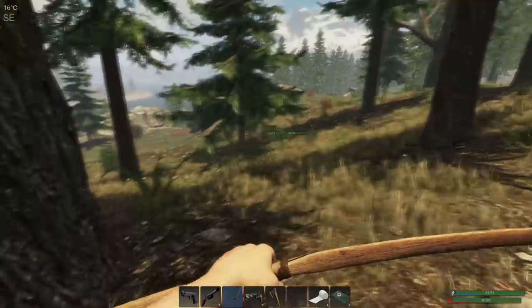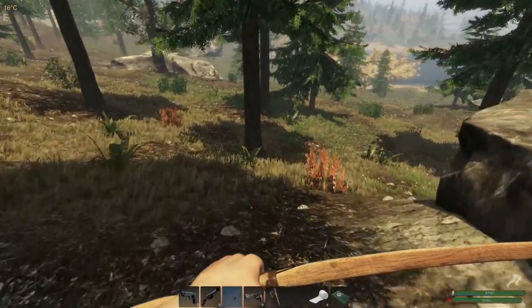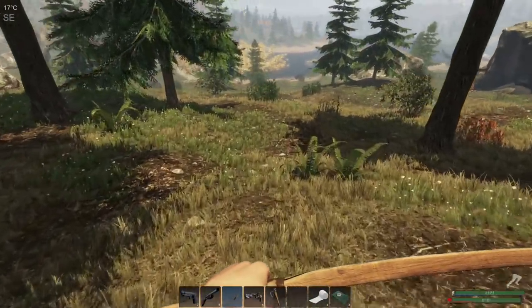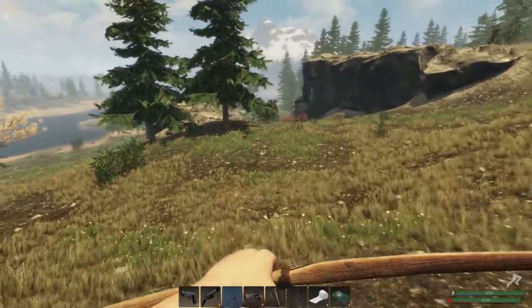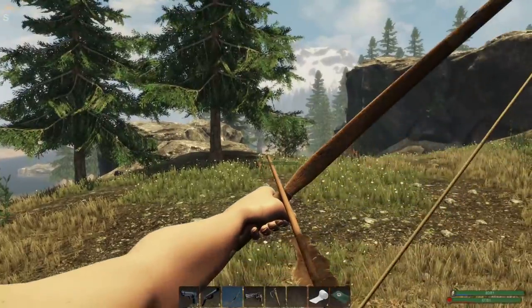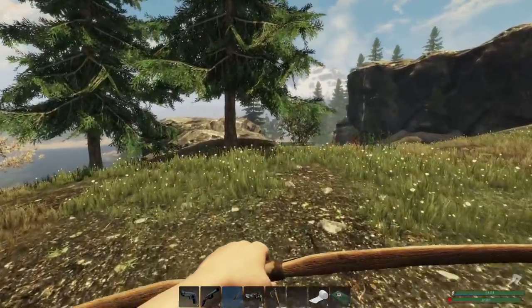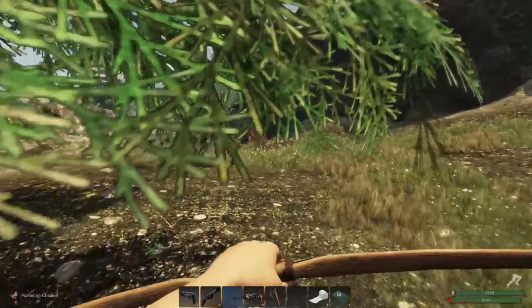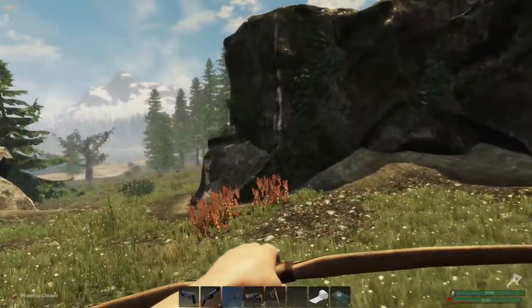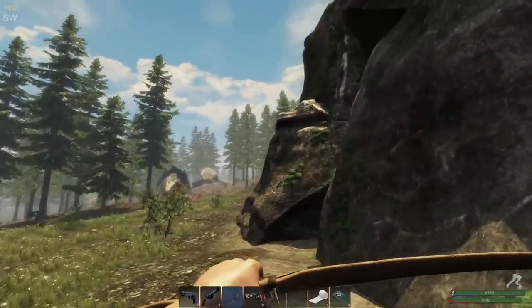God dang it. Fine. Let's go this way. And another chicken. You know what, chickens? You guys are just being a little bit too cavalier with your location and hanging around me. So obviously you want me to harvest you. So I will oblige.